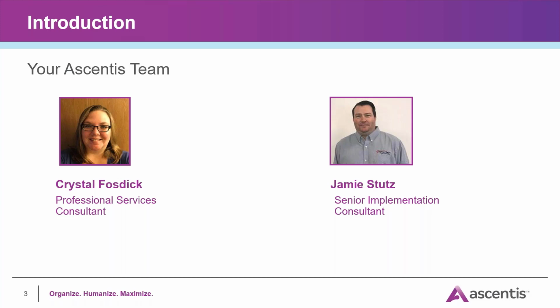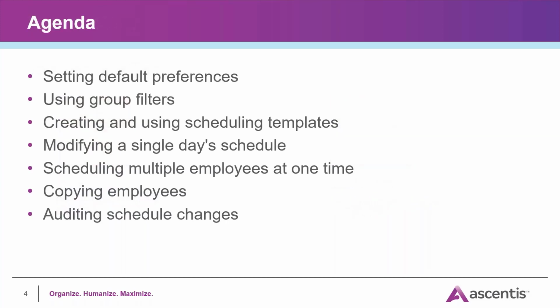The agenda for today: we're going to show you how to set up your preferences, how to set up your different work group filters, and then how to use the scheduling templates, how to create new templates, how to modify a single day, and how to schedule multiple employees at one time. Our system allows you to schedule up to 9 cycles, so we're going to show you how to do that. We're also going to show you how to copy an employee's schedule, and then how to audit scheduled changes. So this is our agenda for today.